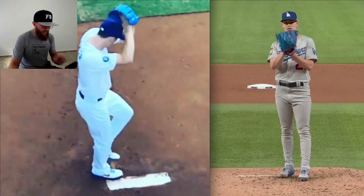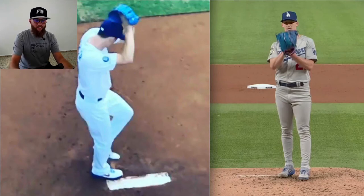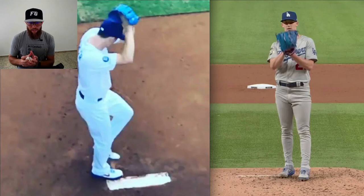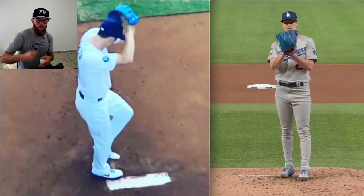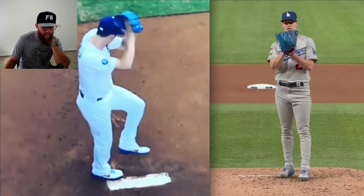Now that we're on this visual, this goes without saying: set yourself up on the rubber to what you're trying to accomplish. You can kind of compensate for a mechanical breakdown that you might have just by the way that you set up. Setting up far glove side, far arm side — maybe you're an early pelvis rotation guy, maybe you're a late hip rotation guy. Setting yourself up depending on what your breakdown is on the rubber can actually instill pretty good motor patterns for you.